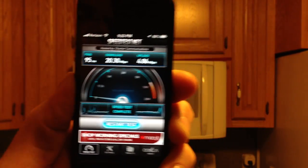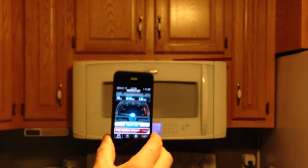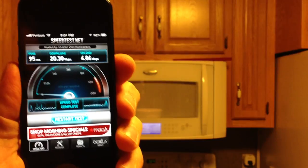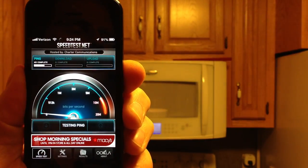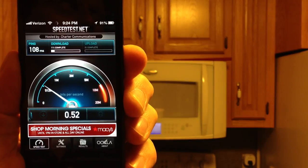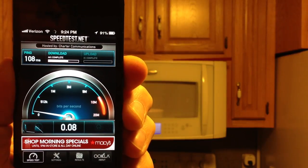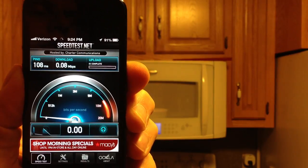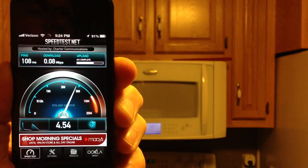Now in the third one, I'm going to have the microwave going, which is 7 feet away from the camera. Starting it again. Terrible performance. This effect happens pretty much throughout the house. Obviously it's stronger because I'm only about 7 feet from the microwave, but you can see it's having a really large effect — it's having trouble even getting through this test. And now upload is terrible. The microwave finished, and instantly the needle jumped up.